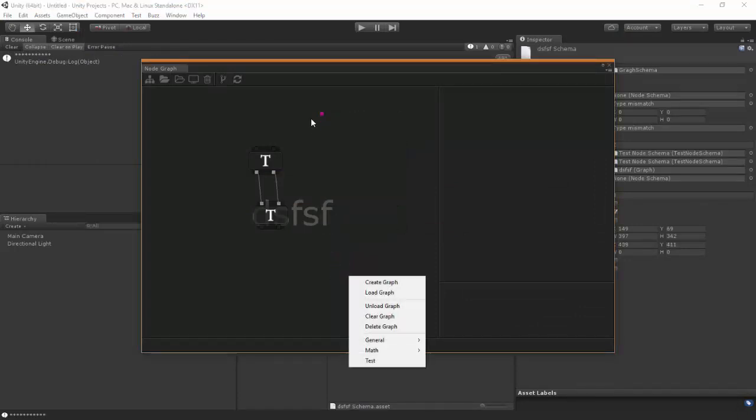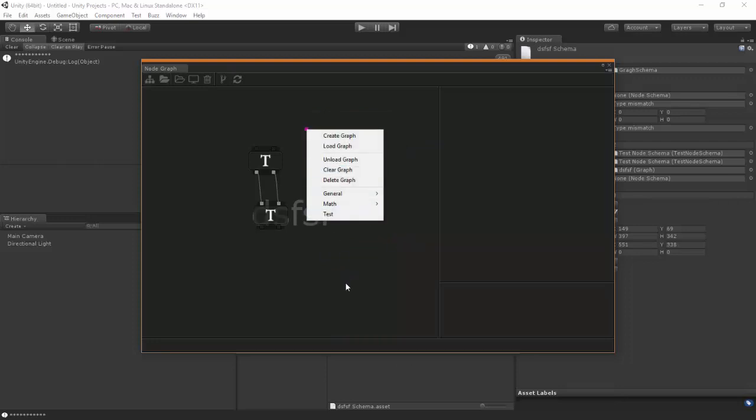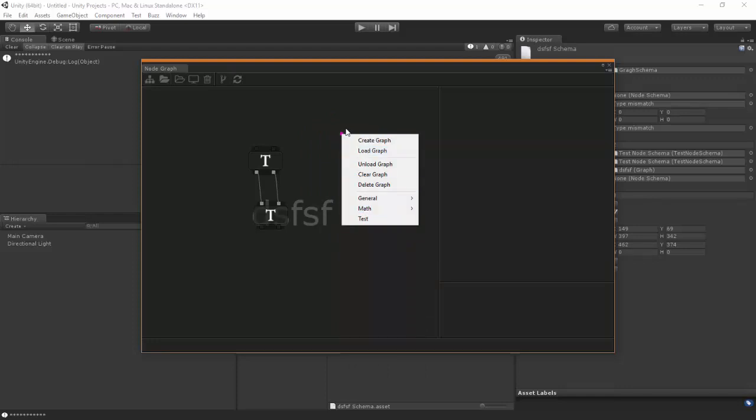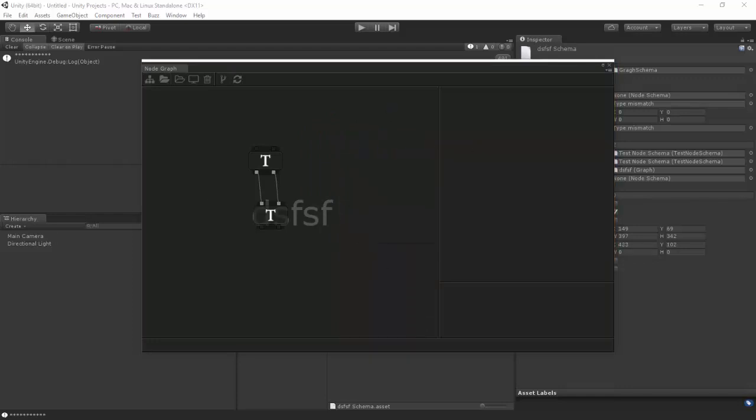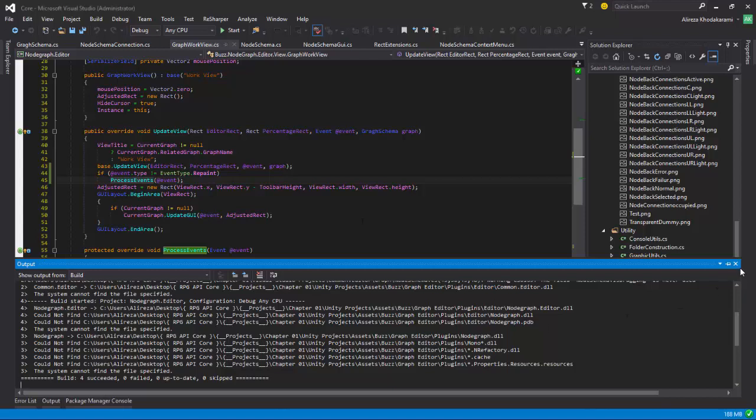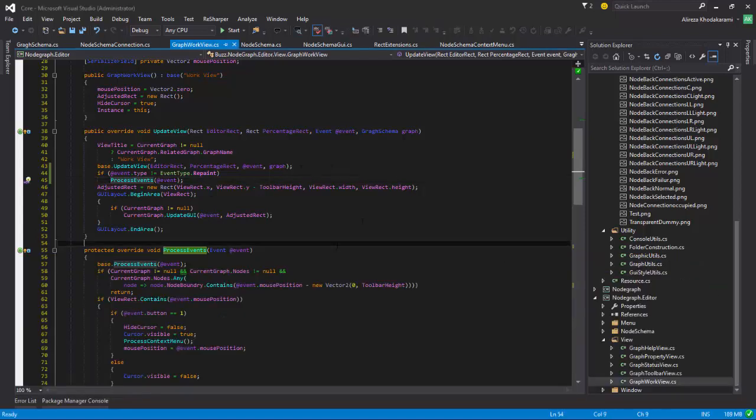Let's see if this fixed our problem with the right-click menu showing up every now and then when I'm building the process and coming back. I had it. I'm not sure if it happened in front of the camera when I was recording, but every now and then I had it. Let's hope this has solved our issue.